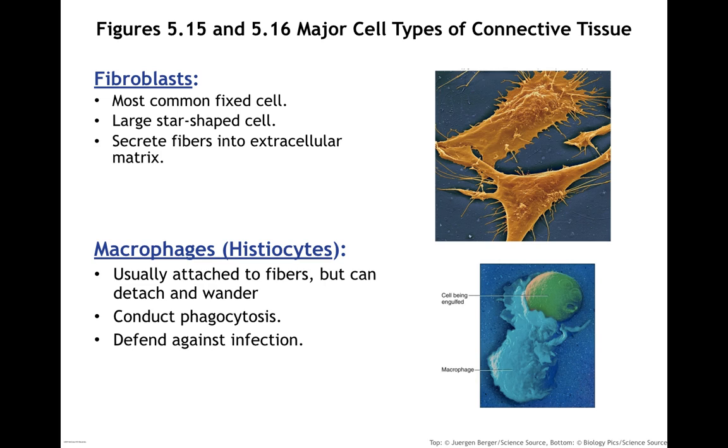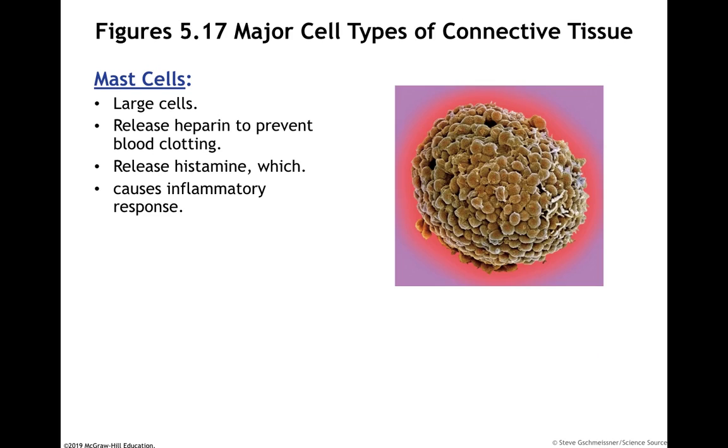Another common type is a macrophage. A macrophage originated in the blood as a monocyte, has gone into the tissues. It's capable of doing phagocytosis, so it's going to be looking for foreign invaders like bacteria and engulfing them and eating them and using them to activate the immune response. So they are very important for us in our defenses against infections.